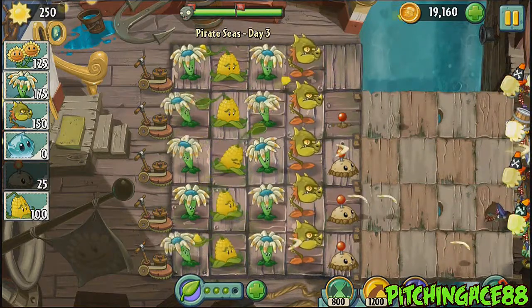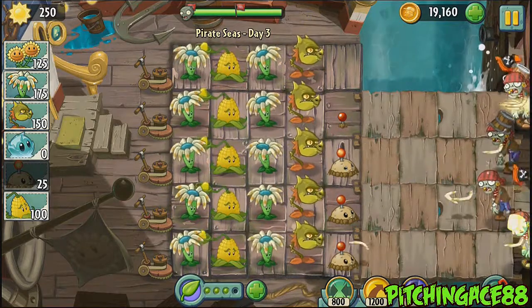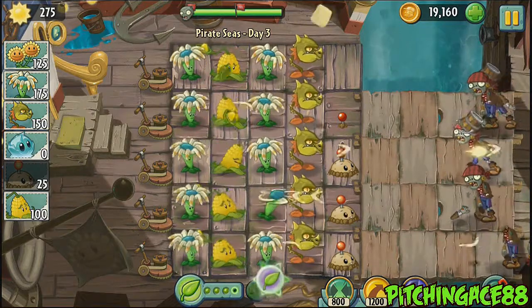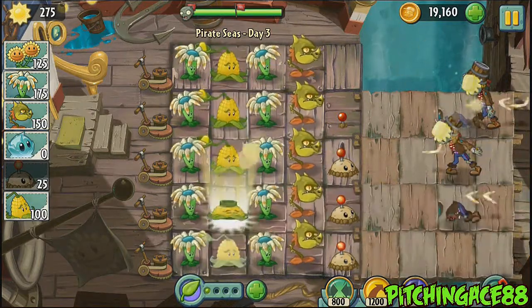So final wave. Let's see, what else can we plant? There's not really much else that we can plant, or want to plant. So here we go. Let's just use all of this stuff just to take these guys out.